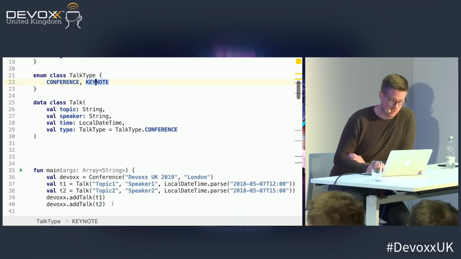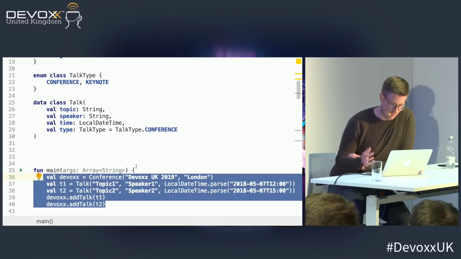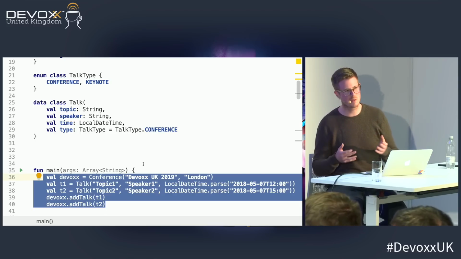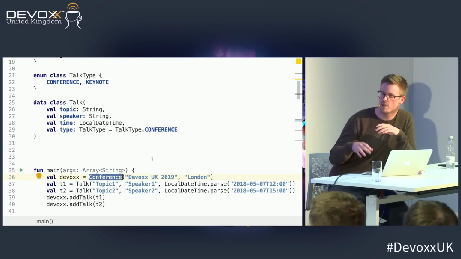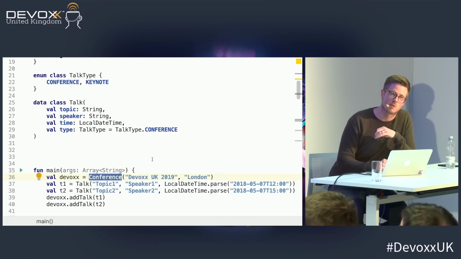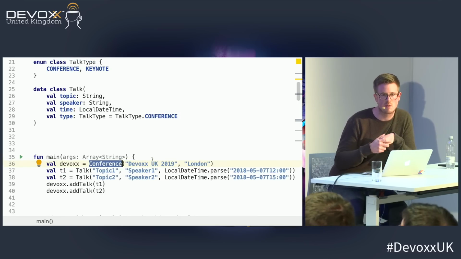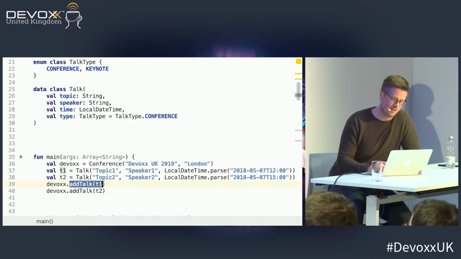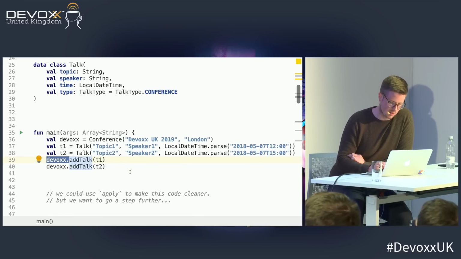So if we were to set up this domain object, we could do something like this. Any Java developer would probably do it like this. You might want to use a builder pattern for this to make it more clear what's happening there, but what you're doing is you're creating a conference, then you're creating two topics, and you're adding these topics to the conference, right? So in Kotlin, what you could do is use the apply function. If you would do conference.apply, you could just add talk without again referring to the conference object like this. This would look nicer, but we want to go one step further.